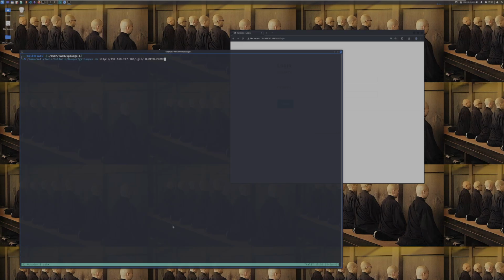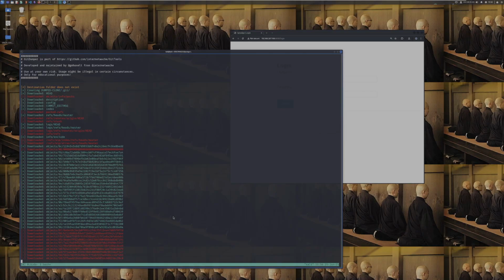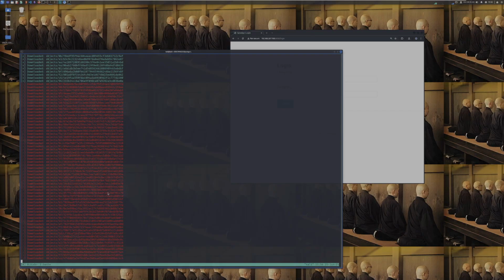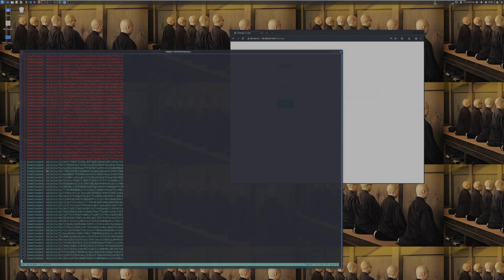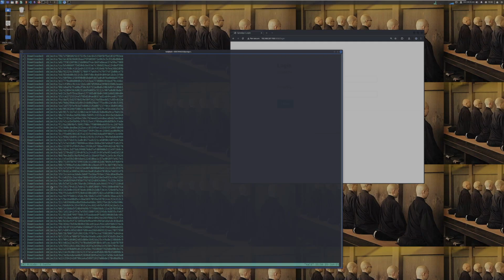But basically, you give it the target, and then you give it the name of the directory it's going to create locally on your machine to put it all. You do that, and it will download everything, and then the way Git works is with pack files and objects.